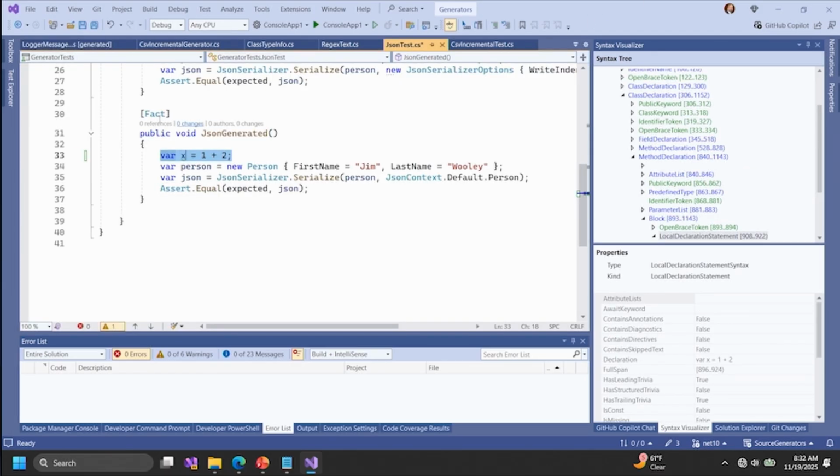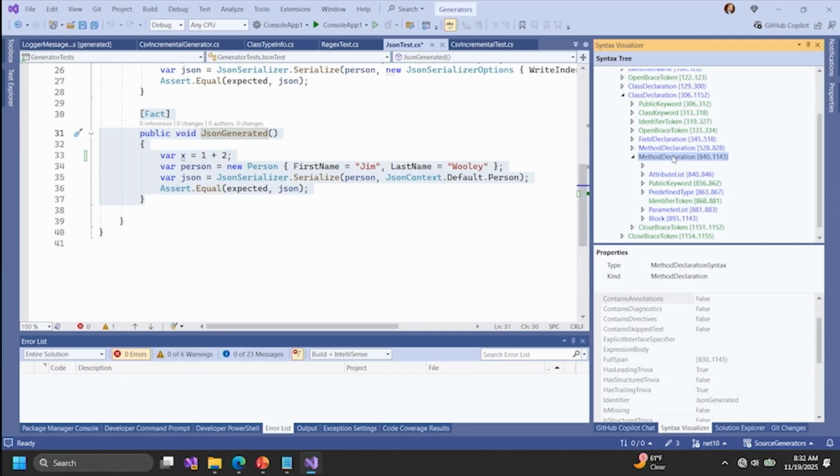And so what might we want to care about? Well, we might want to care about something that has an attribute on it, right? To be able to find out what's an attribute that I'm actually looking for. So here, as we're going through, we can find that we have a syntax token. And on that syntax token, it's a method declaration. And that method declaration then has properties. And this is the metadata around this particular class that has an attribute list. And that attribute list can list the various attributes that we can actually try to find something about. So if you've ever done anything with reflection, this should look a little familiar, right? But one of the nice things about this tool is it allows you to see this a little more visually rather than just trying to dot in through code to find those things out, right?